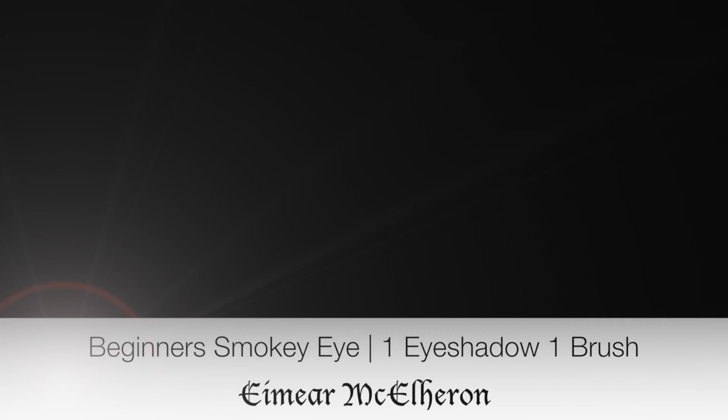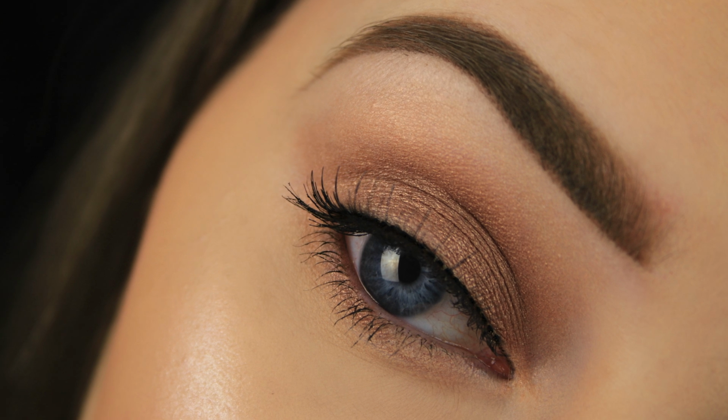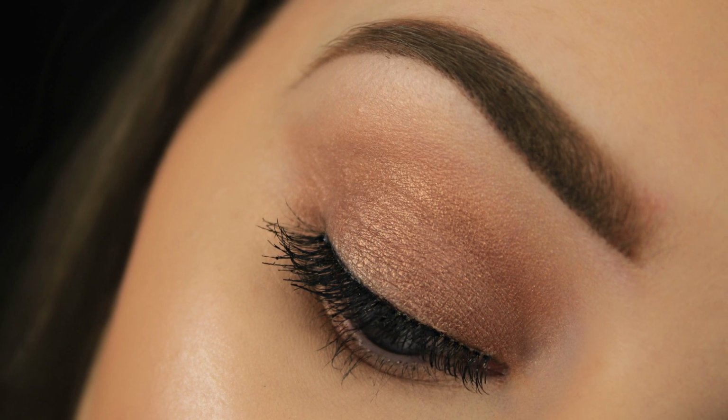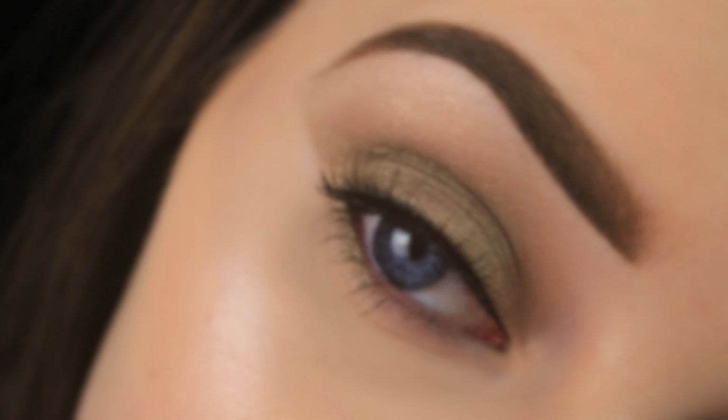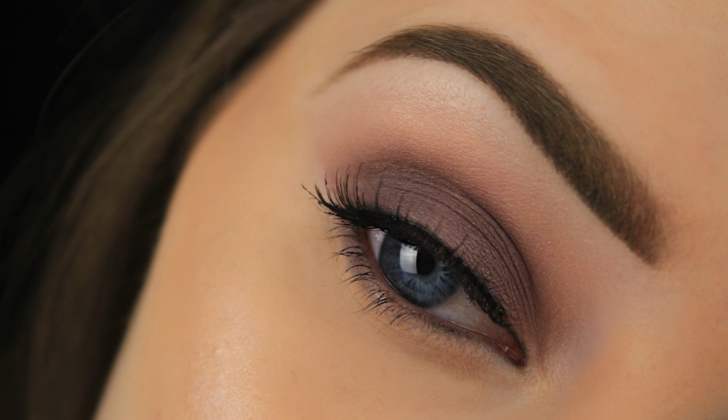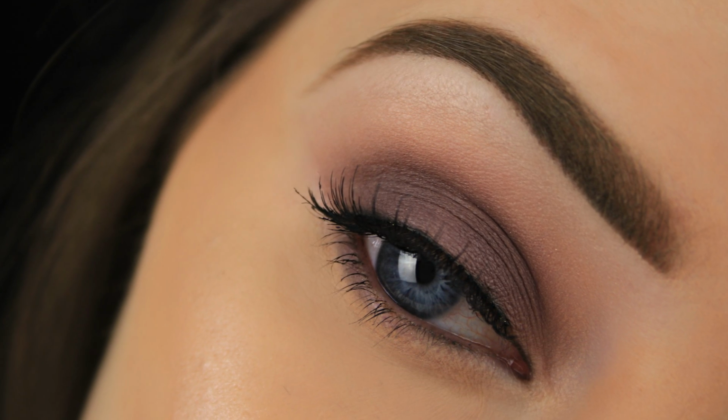Hi everyone, today I'm showing you how to create this beginner friendly smoky eye using one brush and one eyeshadow. You can use whatever colour you want. I went with a golden brown today because I think it's what most people would wear, and you can choose whatever texture you want. I'm using shimmer today, but matte would work fine as well. So now let's get started.